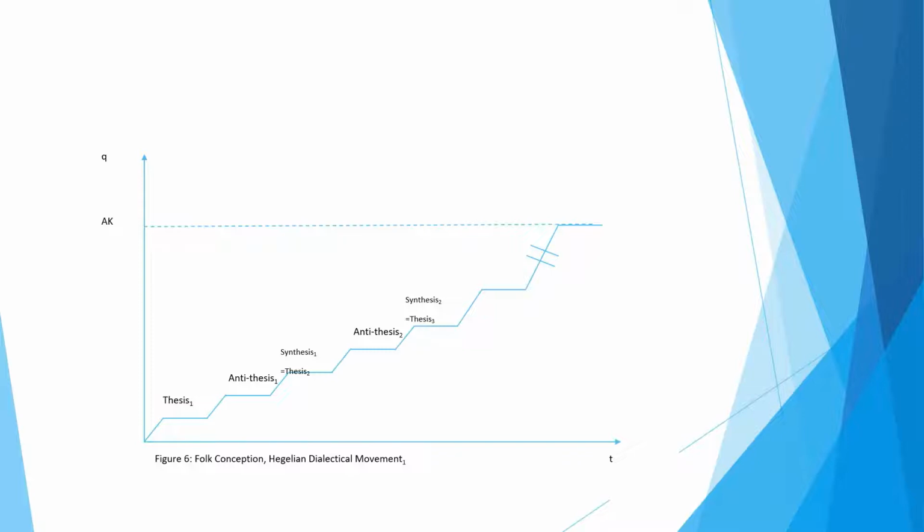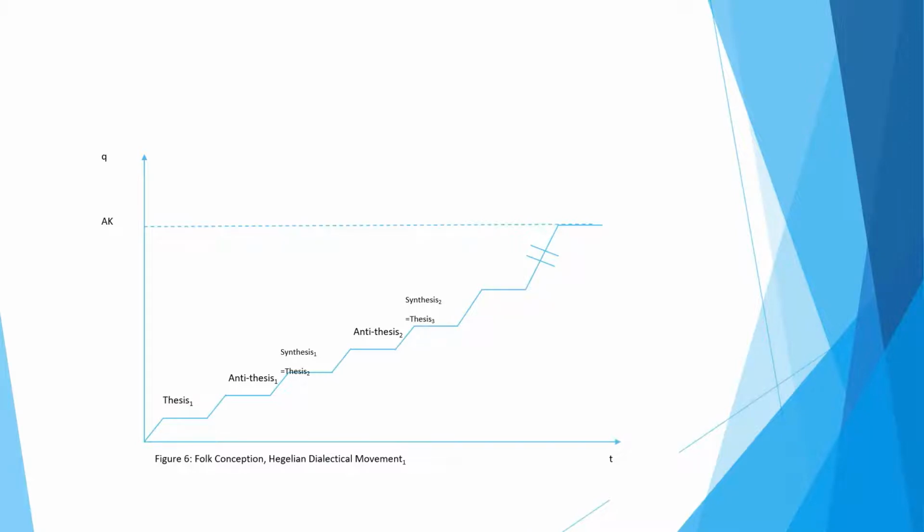Modes. Mode 1. Folk conception. Hegelian dialectical movement 1. I began the paper with figure 1 reproduced and extended below with more stages. It is a continuously upward rising trend with no decline. It depicts steady progress, with each new theory being a progress over the previous one. I consider this mode as a folk conception of theoretical development, since a common understanding people have of knowledge is one where we are moving ever onwards and upwards.